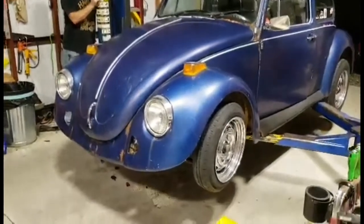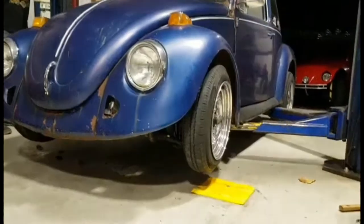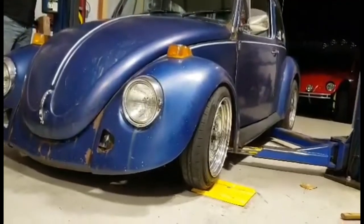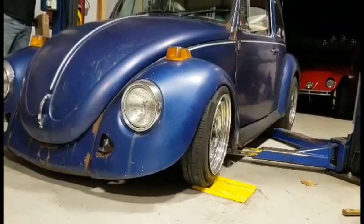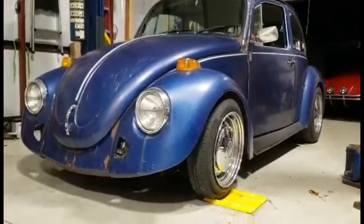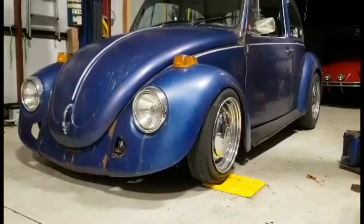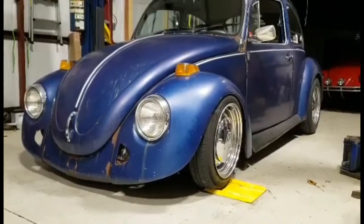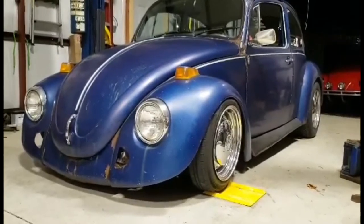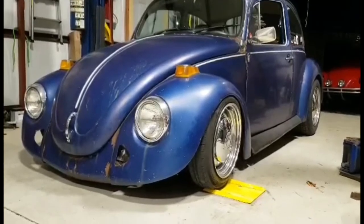All right, here it is. Lower down, first time. Where's it gonna go? Oh my gosh, tires are in the fender. Woohoo! Oh, there he blows. Yes. That's awesome. And that's why you need stretch tires.